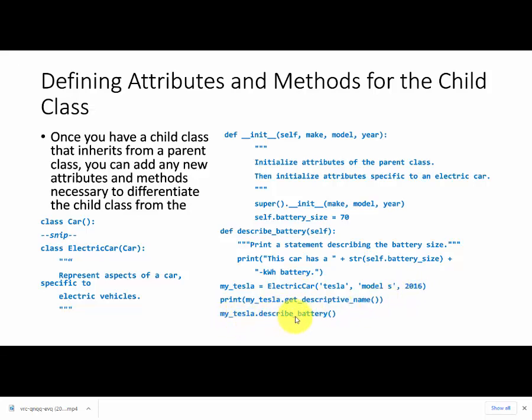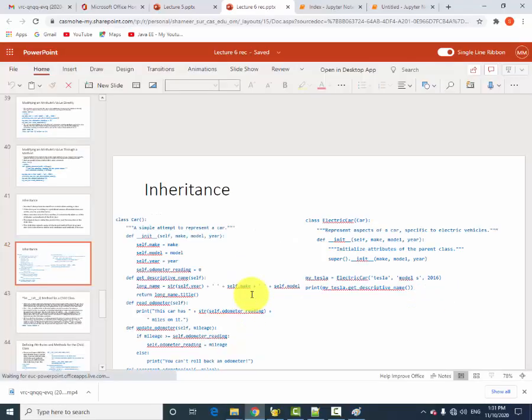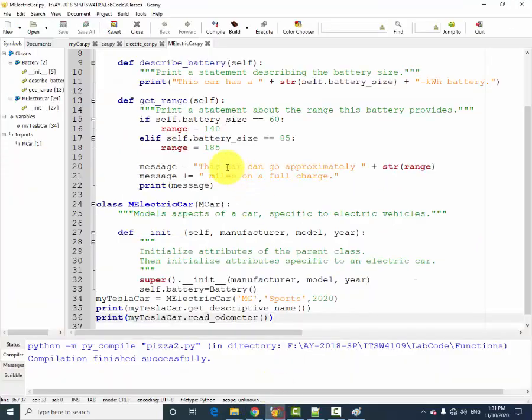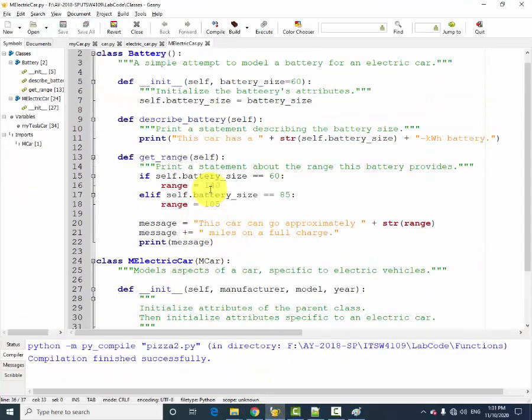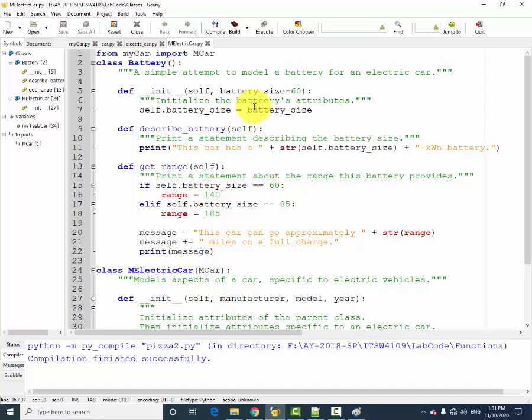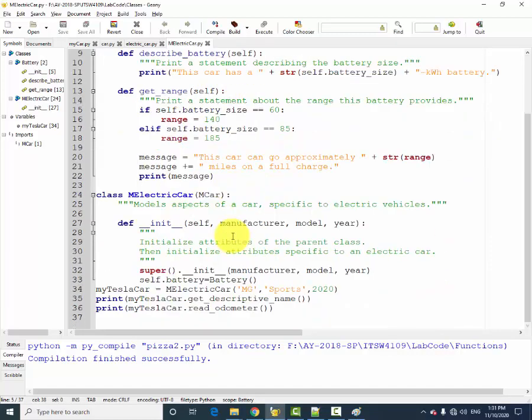So my Tesla dot describe battery, then it will say that. Here the battery size is 60, so here we have defined it.